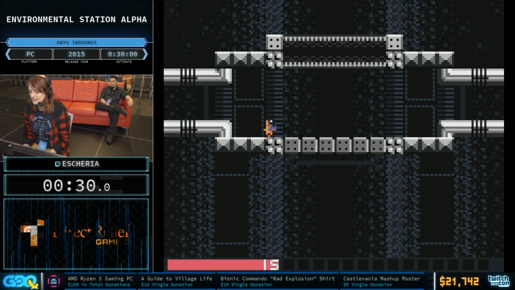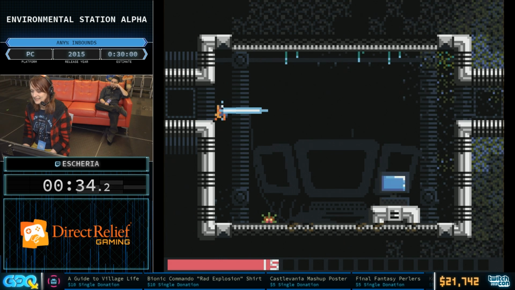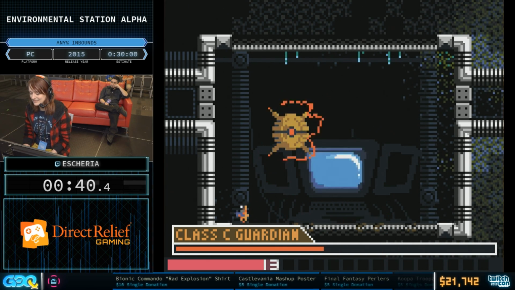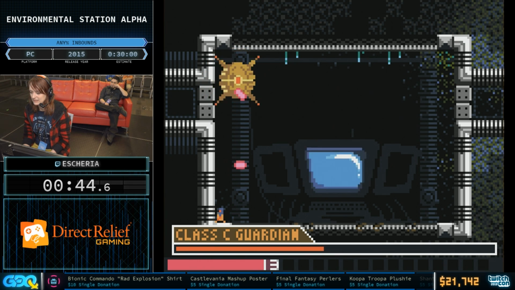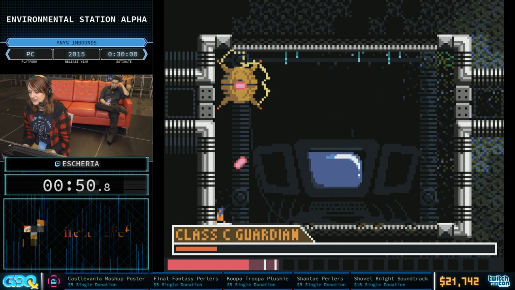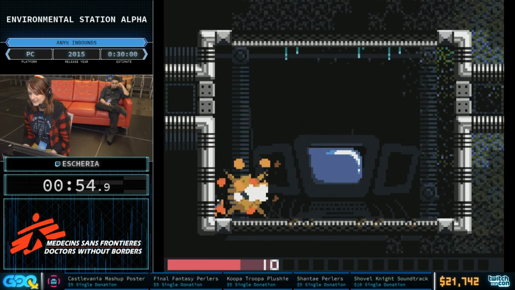So now I have to walk towards the computer a little bit. Right here. There you go. Just a boss fight. It's actually pretty easy. I'm gonna try to do that. There you go. Okay. And done.